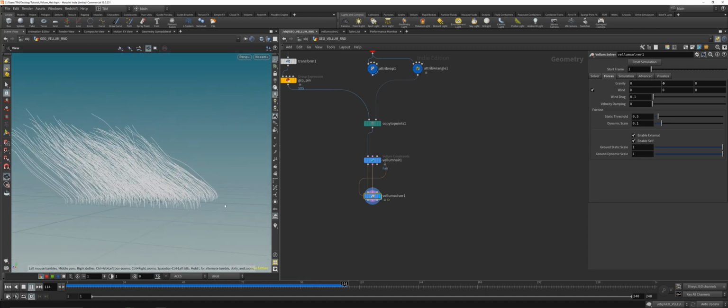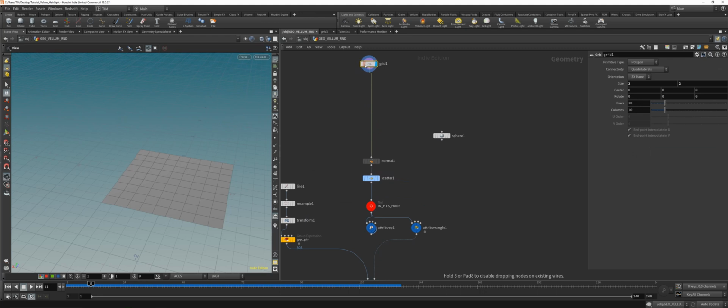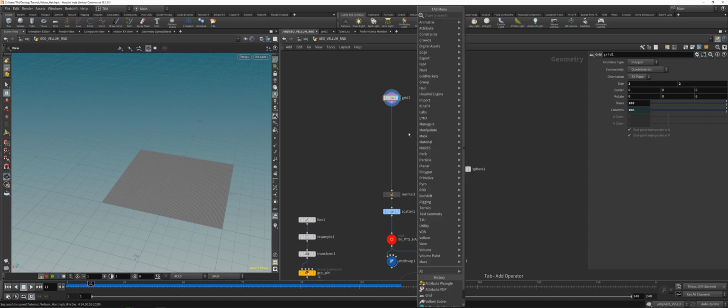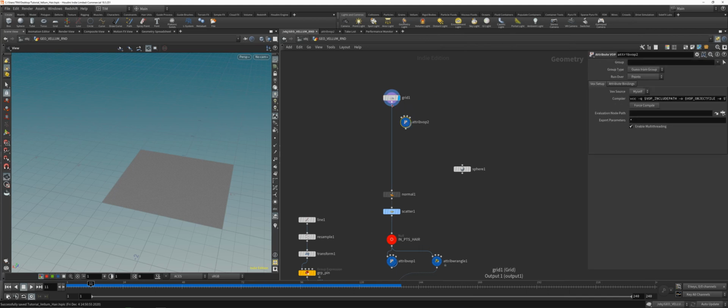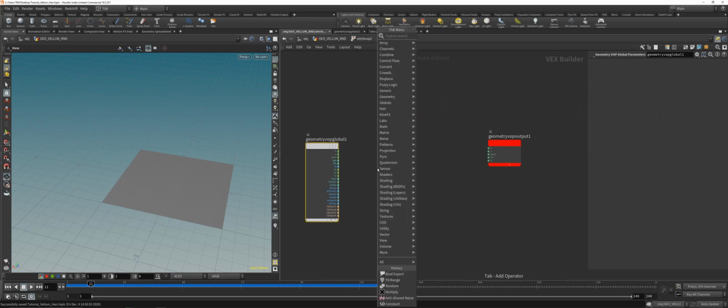I think we should get a little bit of imperfection into the ground. So I will use the grid for that. You can drag and drop parameters. For example, here rows, drag and drop to columns, and now we can press relative channel reference and it will reference the rows channel. I will dial that here a little bit up, so maybe 100 by 100, and we will use a simple technique to create our own simple terrain environment, just pretty quick and dirty.